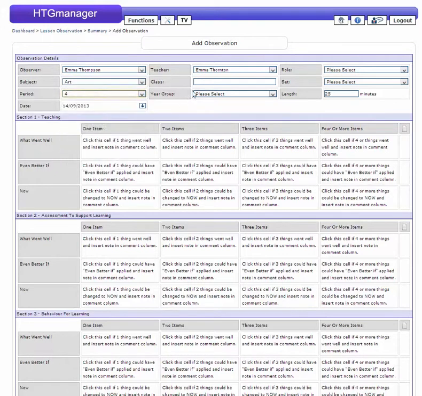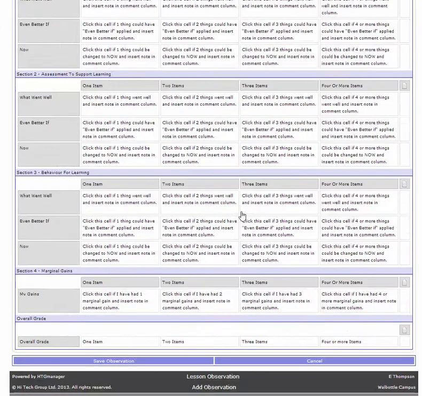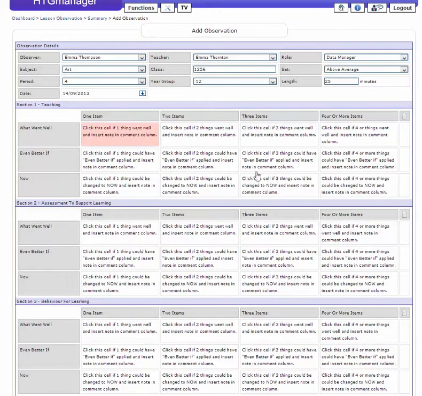The period, time, the class is 1467, the year group is year 12, the role, you would put the roles in there, whether it is SLT, is it mixed ability, above average, and what you would then do is do your observation.